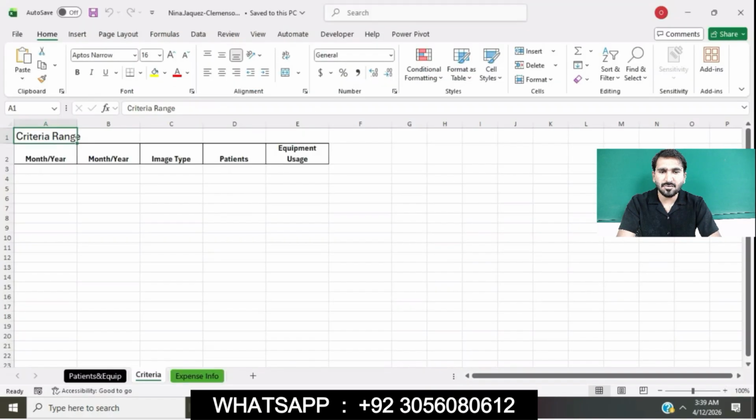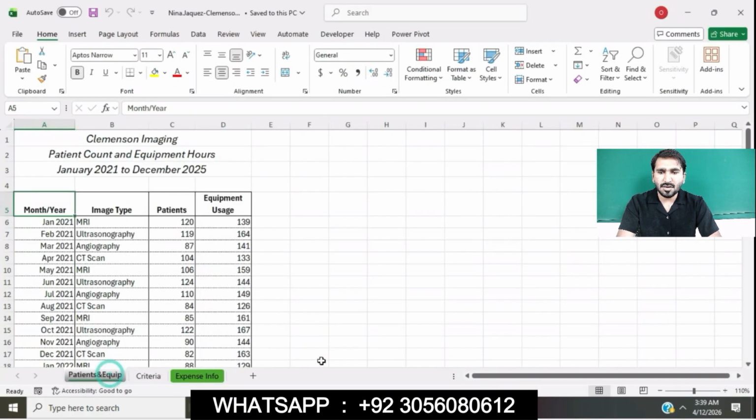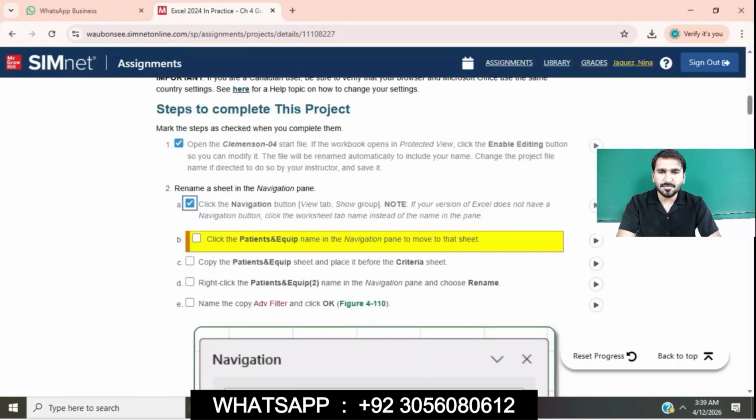Click the Patient and Equip name in the navigation pane to move that sheet. We will go to the Excel workbook and click on the Patient and Equip sheet. Point C: copy the Patients and Equip sheet and place it before the Criteria sheet.